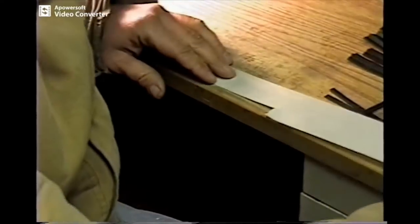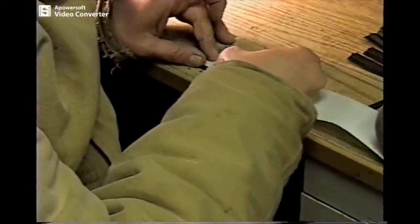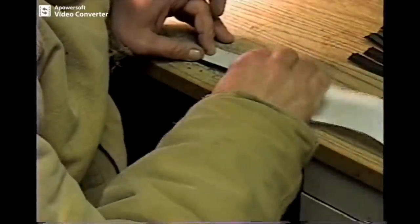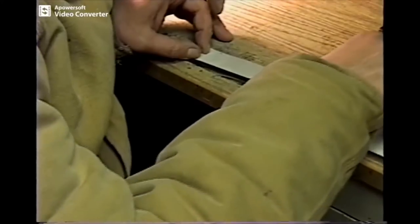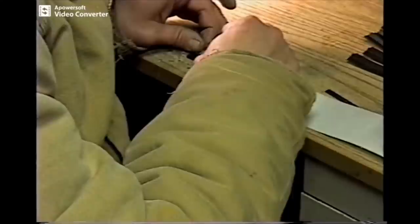Roll it out. Stick your flat side you cut right on the edge. Stick your middle piece that you cut right next to it. Stick your other flat piece right next to that.